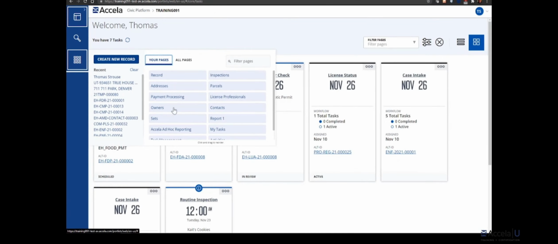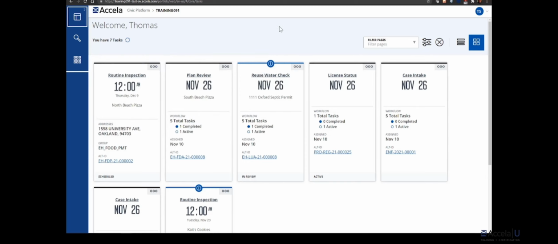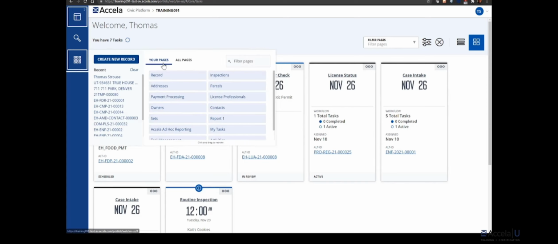Additionally, any of these pages that you've set in the Your Pages and you've starred them could be selected as your default home page. So going back to my page as I see it currently, the task dashboard is my default. And that's what everyone starts with as their default home page. If you want a different page, one that you use the most or regularly, you want that to be your default home page, you can go into your Launchpad, go to Your Pages, and let's say I want the record space to be my default.